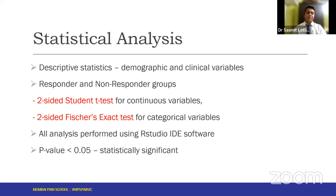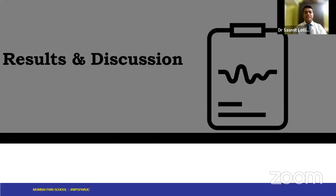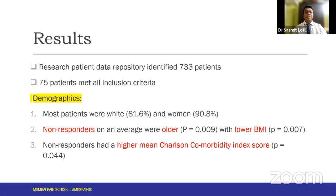to be statistically significant. Coming to the results and discussion, the Research Patient Data Registry identified 733 patients, of which only 75 patients met all the inclusion criteria. Coming to the demographics, most of the patients in this study belonged to the white as well as women category. The non-responders on average were older and had a lower BMI as compared to the responder group. Also, the non-responders had a higher mean Charlson comorbidity index score, which is the score suggesting the comorbidities.